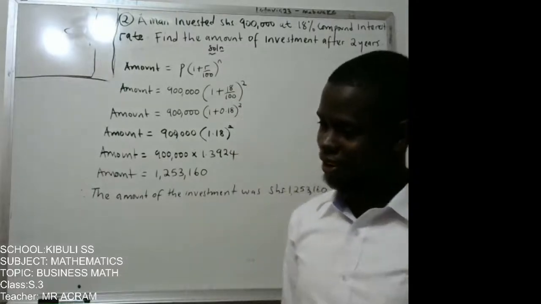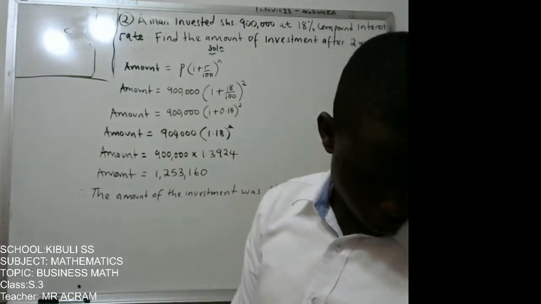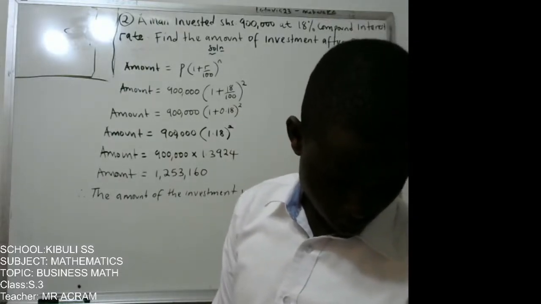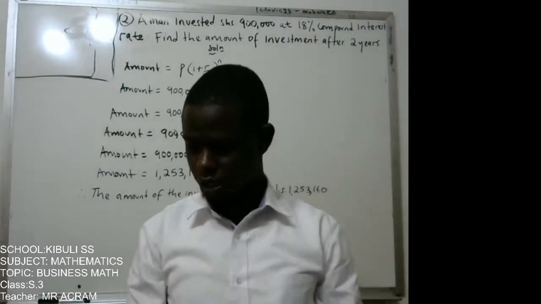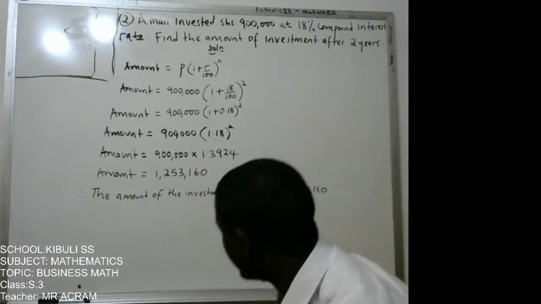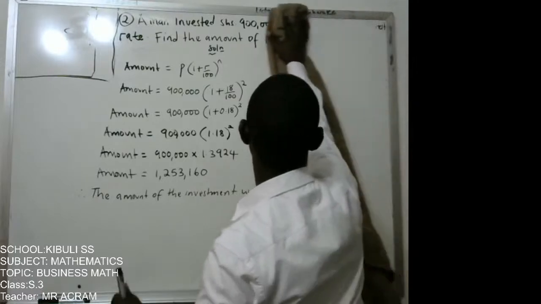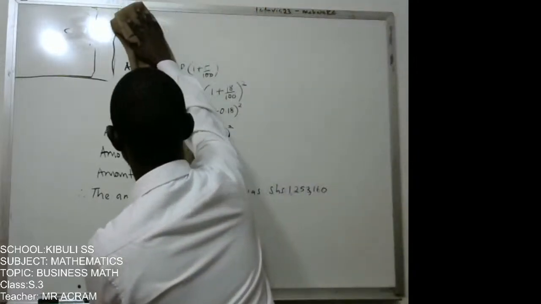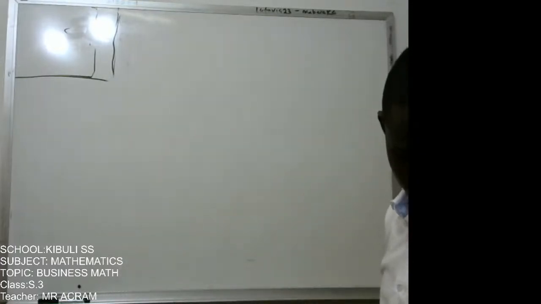Okay. Now we are still looking at example 2. Now I want to give you one example, and you also give it a try. But before that, let me try out 2 other examples here. I'm going to leave you with some numbers which you try out and you send the results.